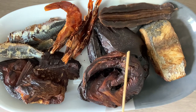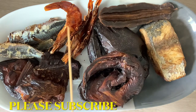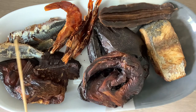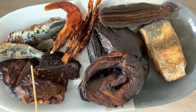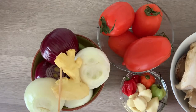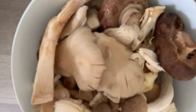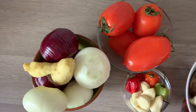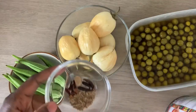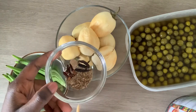Over here I've got some dried fish, some grilled king fish, some dried prawns, some dried herrings, and some other dry fish as well. And of course I've got my Aidan fruits. Over here as well I've got my ginger, garlic, onion, pepper, tomatoes, some mixed mushrooms. I've got the palm nut cream that I would be using. Over here, I've got some cumin seeds, cloves, African nutmeg.